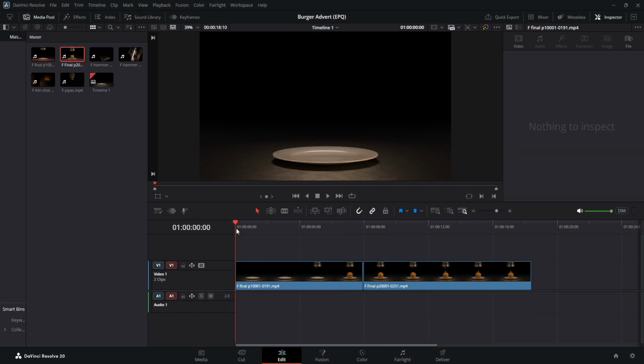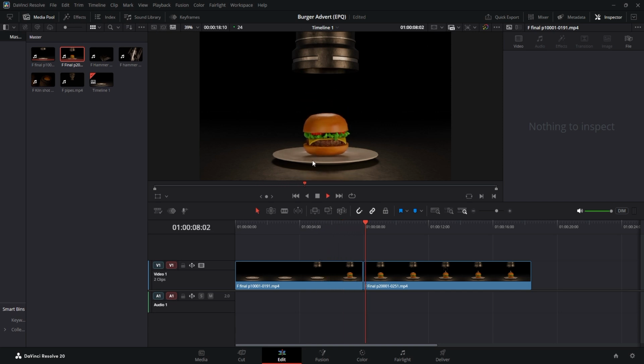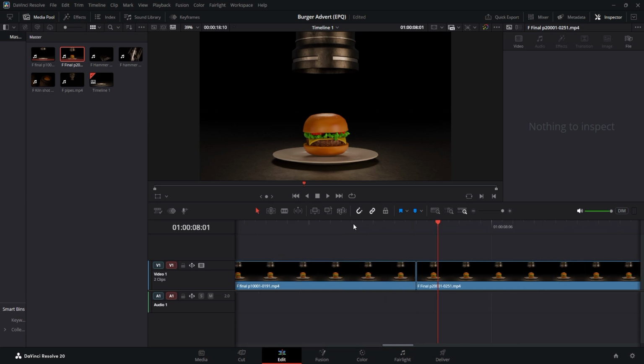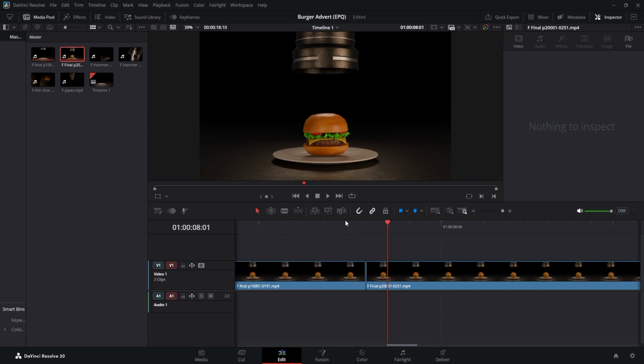So now I have these two. If I play it, obviously the aim was for them to perfectly blend together. There you can kind of notice a cut. It's not too bad, but what I did notice is if I zoom in a lot with Control Plus, each of these is a frame now because I've zoomed in that much. I'm looking at it frame by frame.